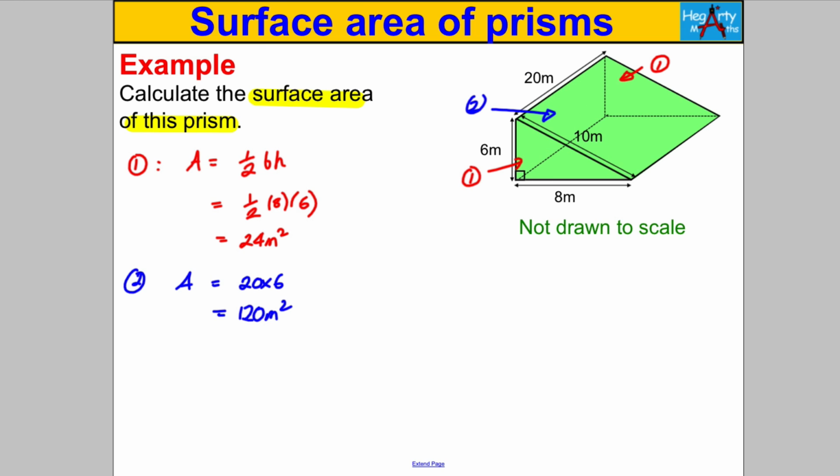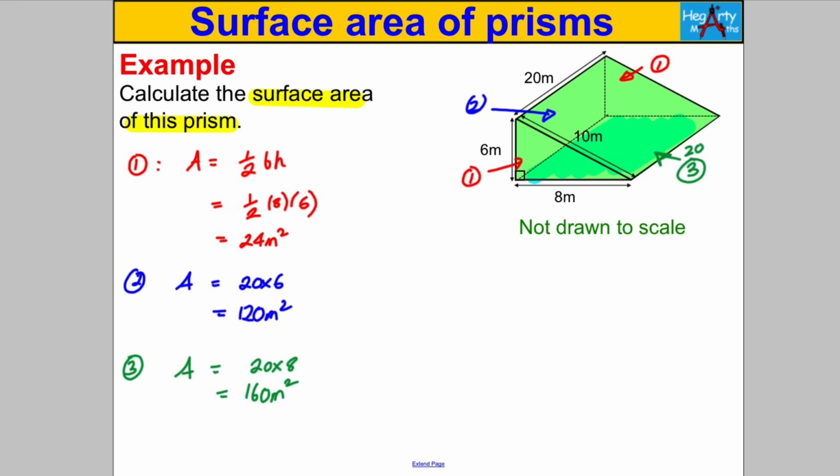Let's have a go at another side. What do we want to do now? Well, why don't we do this base here? Imagine the bottom of this prism. Why don't we call that shape 3? So that's going to be the area of that. Well, that is 20, that is 20, and so that is 20. And because that is 8 here, that is the height of this rectangle. So this one's going to be 20 multiplied by 8, which is going to give me 160 meters squared.